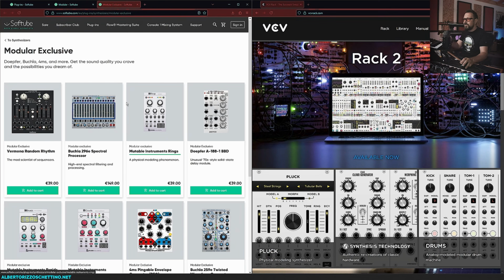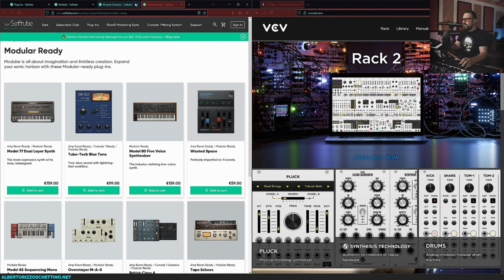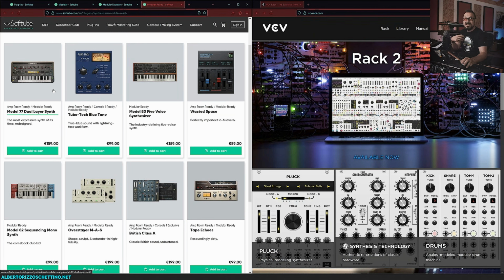In fact, we saw modular exclusive and then we saw modular ready. Modular ready means that products you might have already bought and own have something that can be used inside Modular. For example, the Model 77 will give you Model 77 modules for Modular, which is insanely cool.